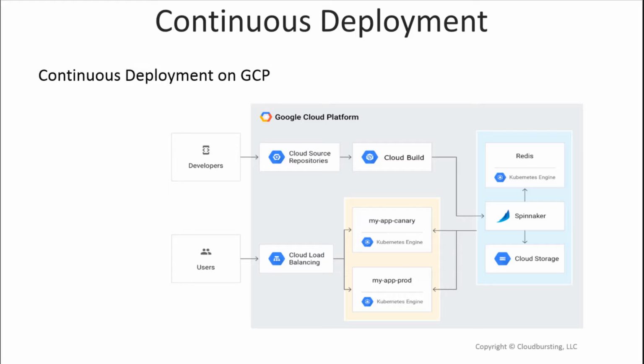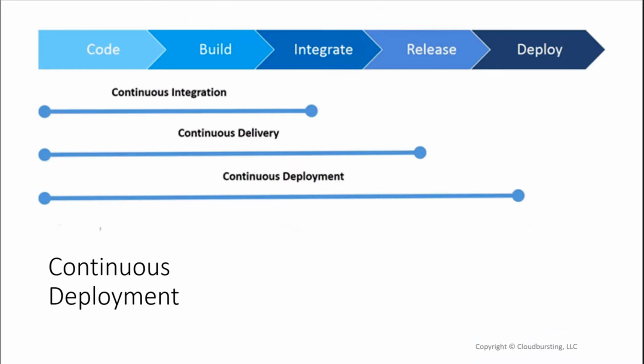Now, when it comes to bringing it all together, we want to have a pipeline that is going to code, build, integrate, release, and deploy. And between release and deploy, this is where we're going to automate everything. Generally, from continuous integration and delivery, it's usually more of a manual process. So when we think of delivery, we're going to want to test. We're going to want to stage. We're going to want to have, for example, production copies.